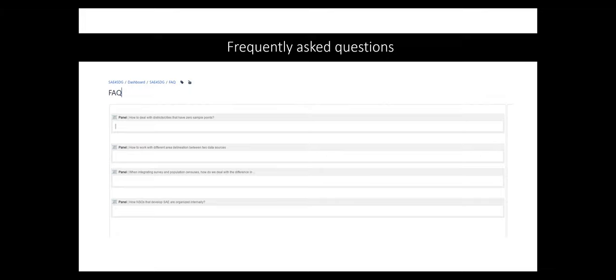Most recently, we've added an FAQ, frequently asked questions. We constantly receive questions from countries asking, how do I deal with this? For example, in the registration form for this webinar, I saw one question asking, what if my two data sources do not align in terms of area demarcation? You have a census and surveys, or survey and admin data, and the district level area boundaries are different between these two sources. How do I work with that for small area estimation? So we are putting a lot of questions there, and we're going to gather responses and put them there as well.